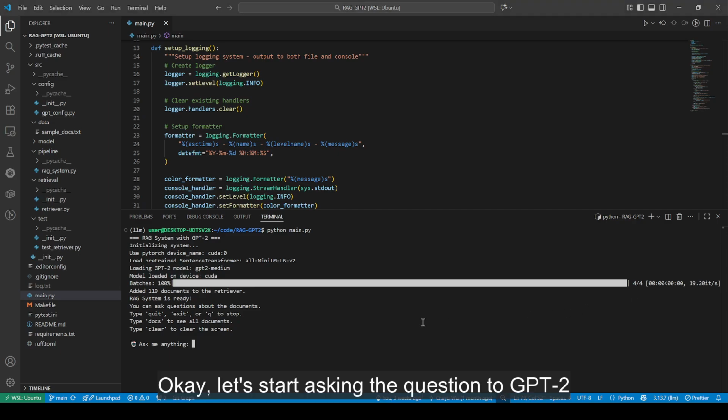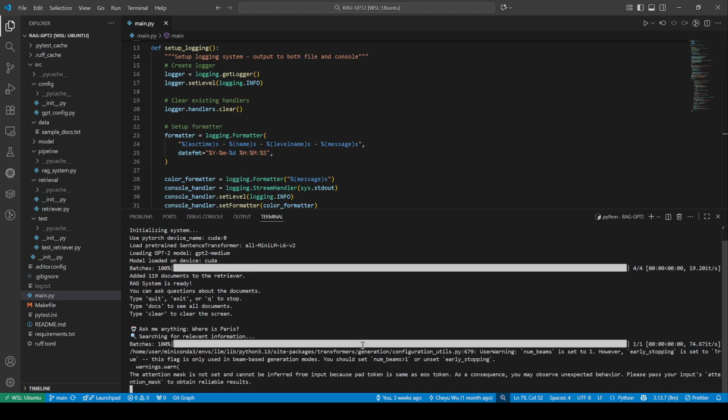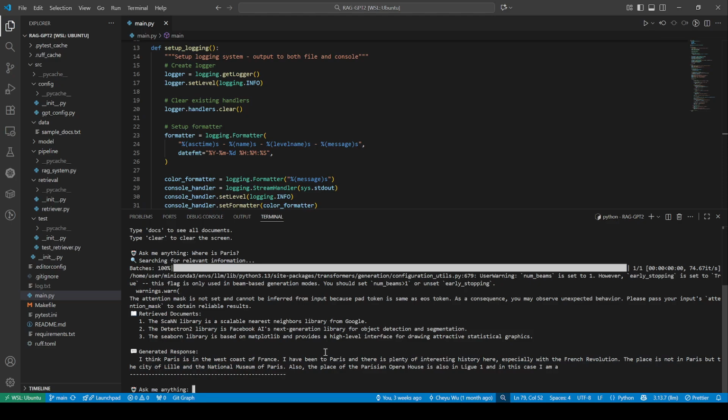Okay, let's start asking questions to GPT-2. Where is Paris? And yeah, it's saying it is on the western coast of France. Yeah, it's in France, right? And okay, next, let me ask another question.